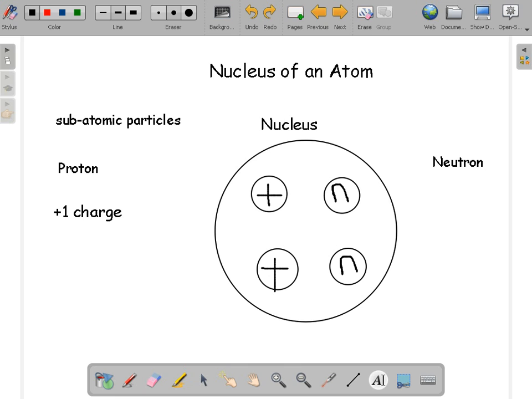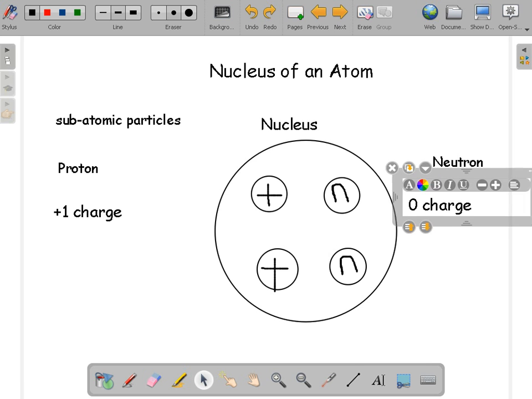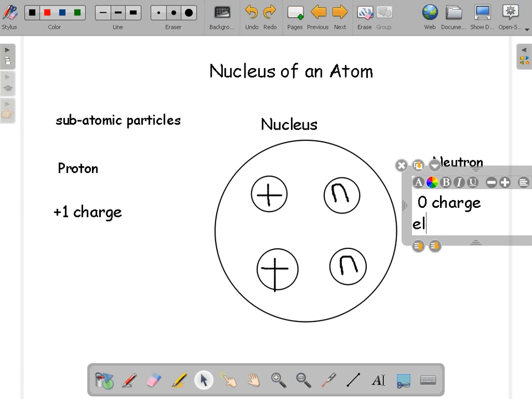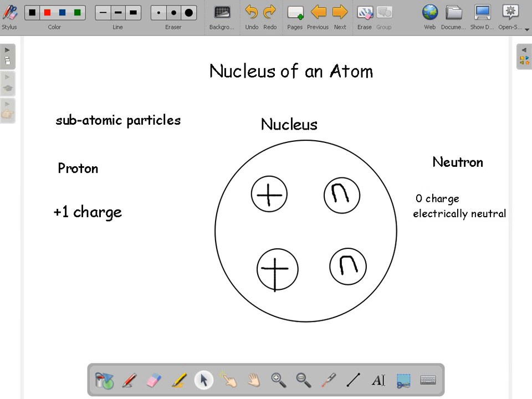And let's talk about the neutron as well. They have no charge. That's why I couldn't label it with an actual charge. There are only two types of charge, positive and negative, but the nucleus overall has only positive charge because of the protons. So neutrons have 0 charge, so we can say they are electrically neutral. So 0 charge, so they are electrically neutral. And these are the electrical properties of both particles.